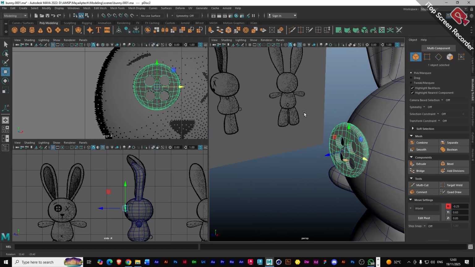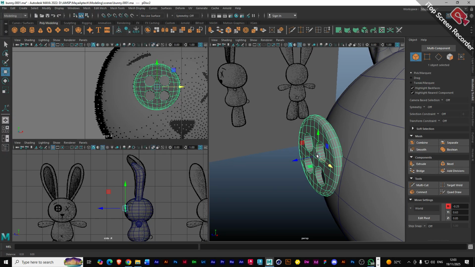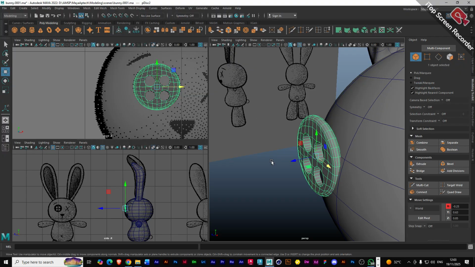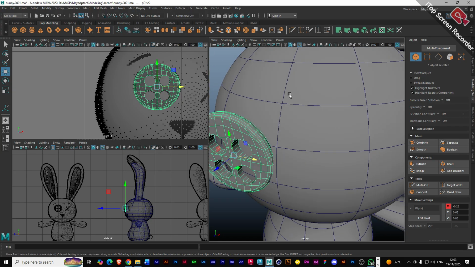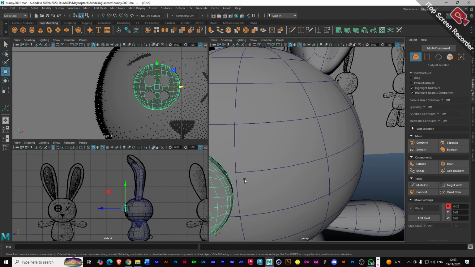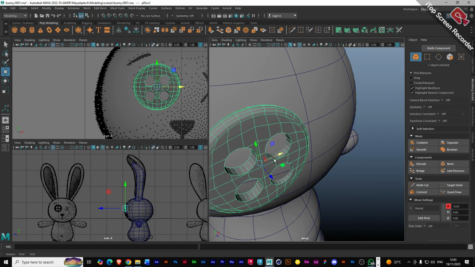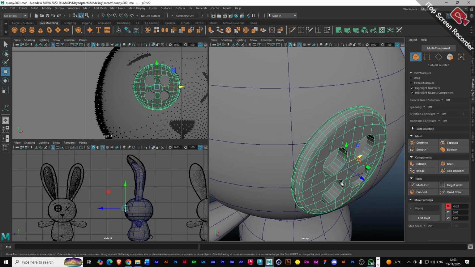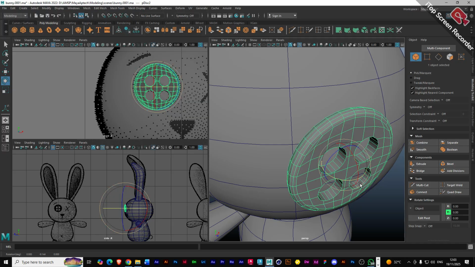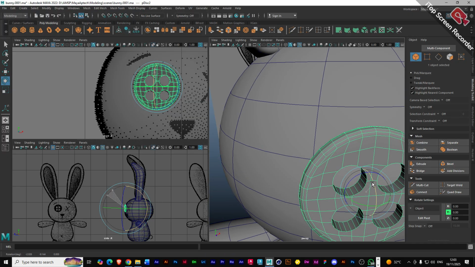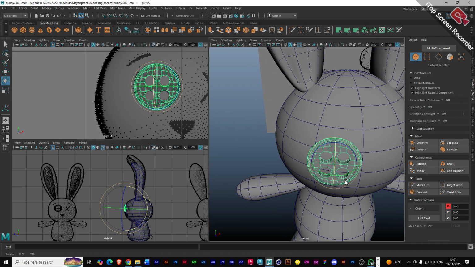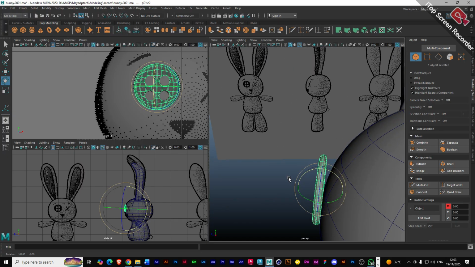Because we don't have an actual reference on how the button is lapping on the face of our bunny, you can just wing it, as in just rotate it to be stuck to it.